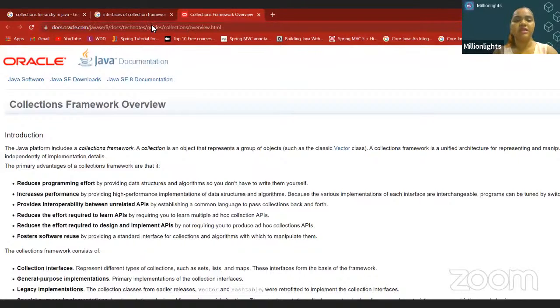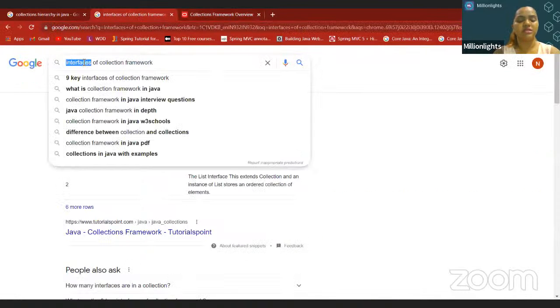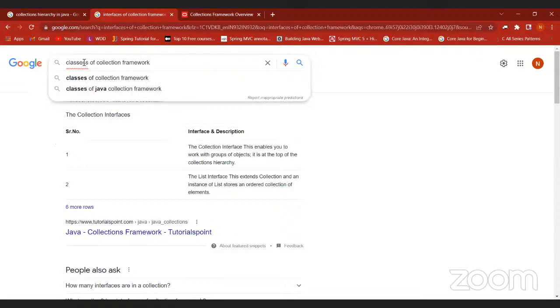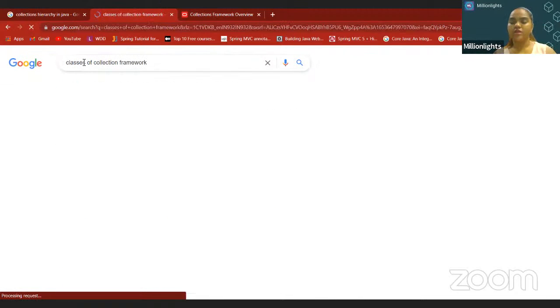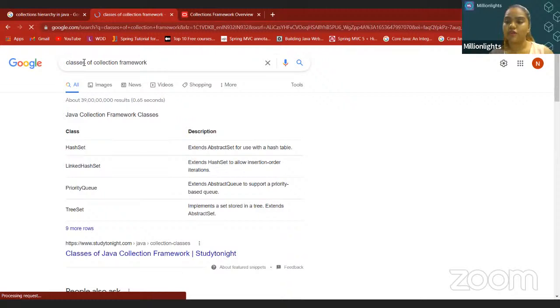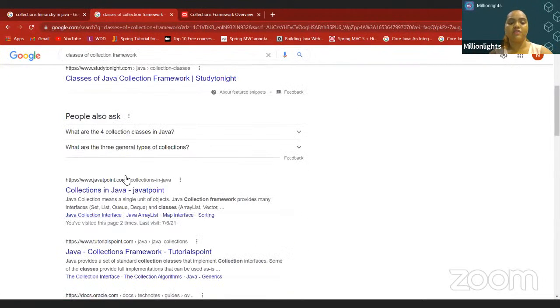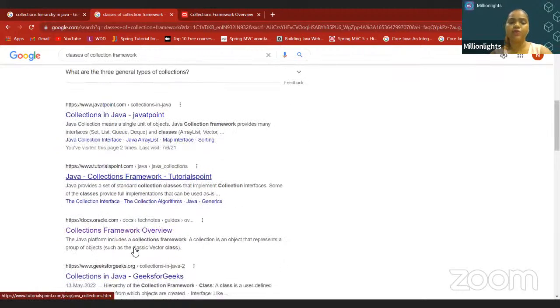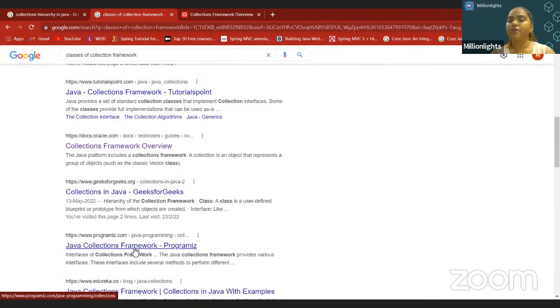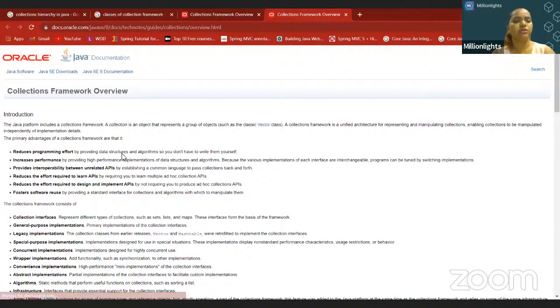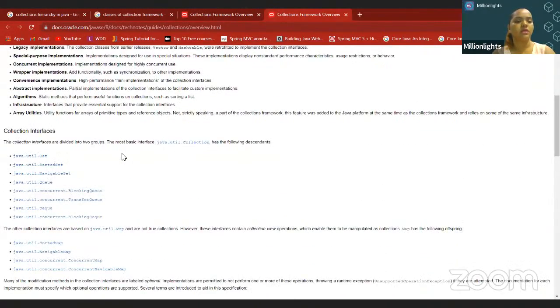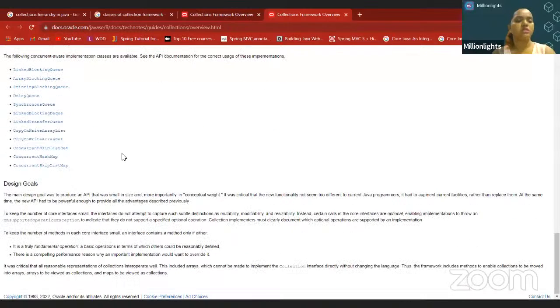The second thing that you can search for is all the classes. If you want to start from the basics for all these things, Java T-Point, like you can see, study tonight, then Java T-Point, like I said, tutorial point. These websites are really good. So you can refer to them. Again, there's a collection overview that you can see. I think it is going through in the same time. Yes, it is. So I'm not having all the classes in here. I can search for it.